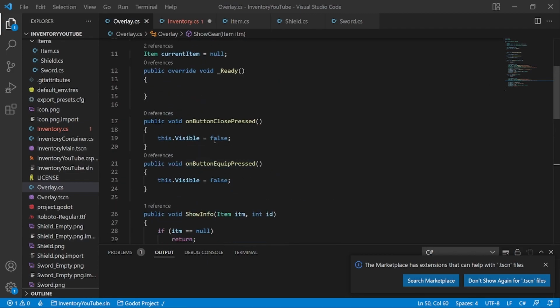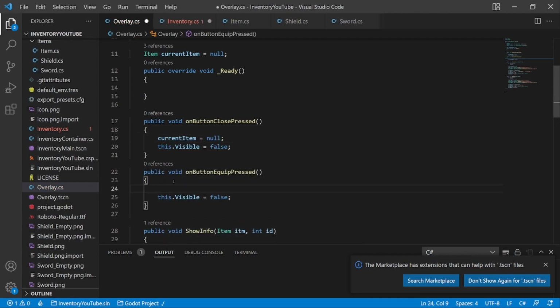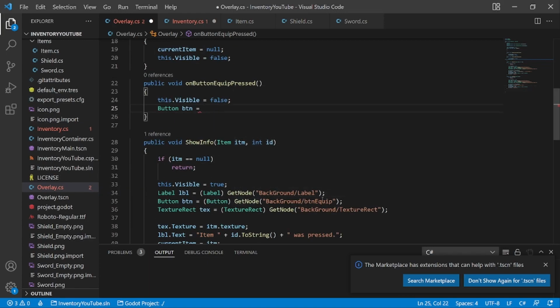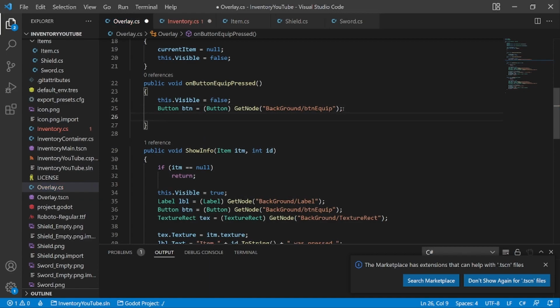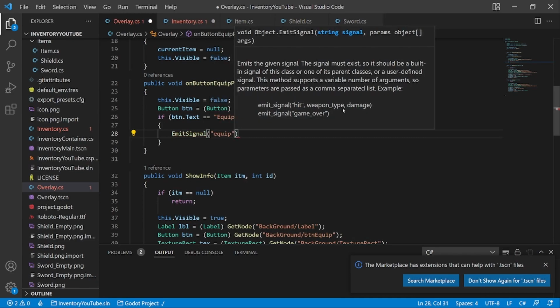First of all, on the button close, we will need to clear our current item, and on button equip, we gonna handle logic a bit differently. First of all, we still gonna hide this control, the equip button, which is gonna be same thing as here. We're just gonna copy it, and we're gonna check if button text equals equip, we're gonna emit signal equip.